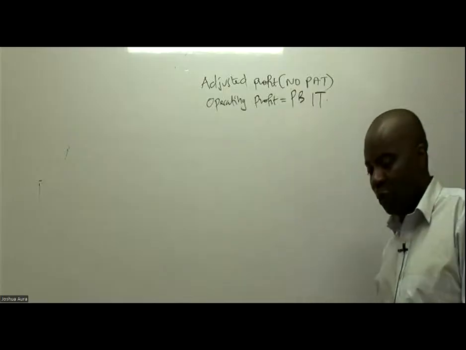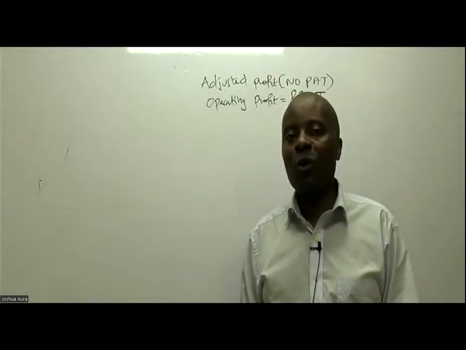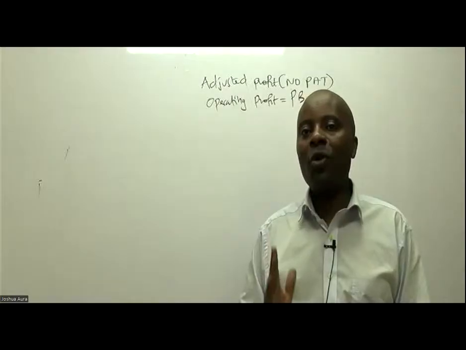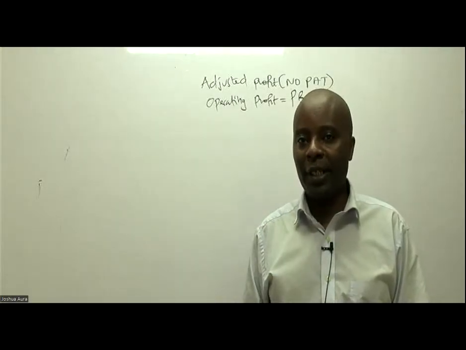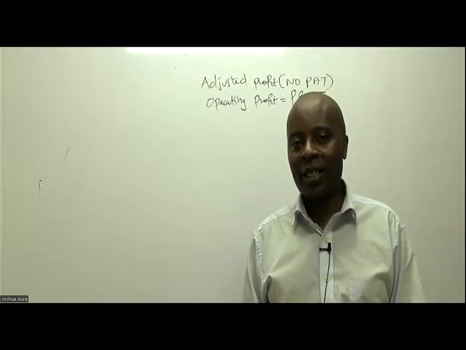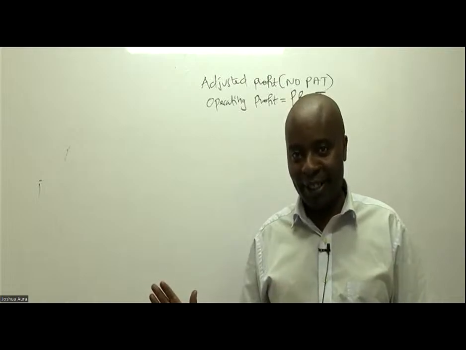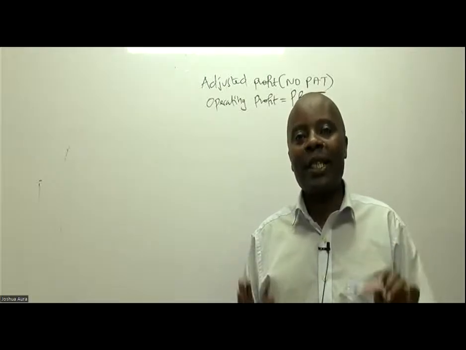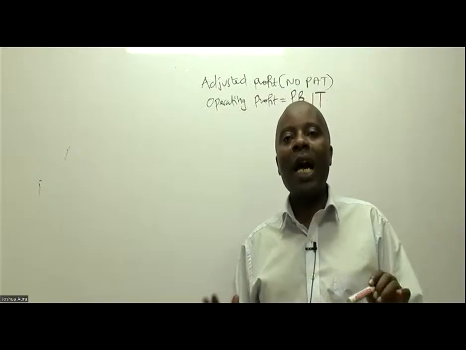Now listen to me very well. When I was teaching you advanced financial reporting, group cash flow statement, we said according to IAS 7, always start with the profit before what? Tax. Profit before tax. That is a group cash flow statement. Here it's quite different. For EVA, we normally start with profit after tax.